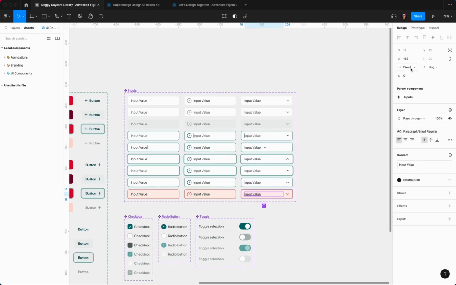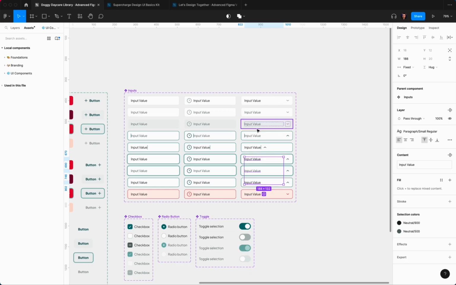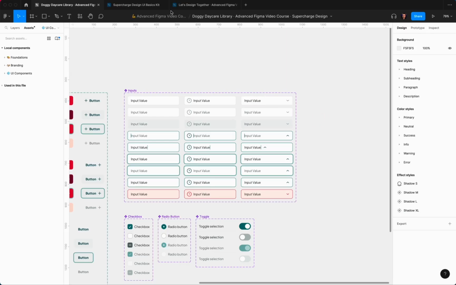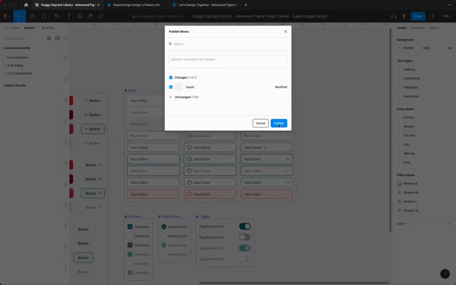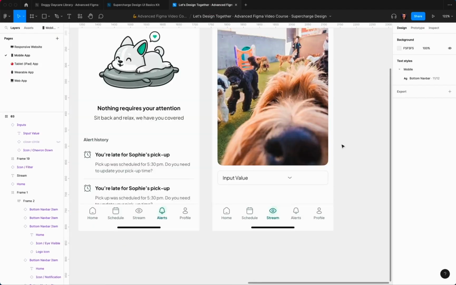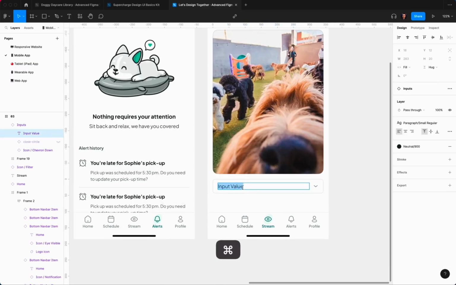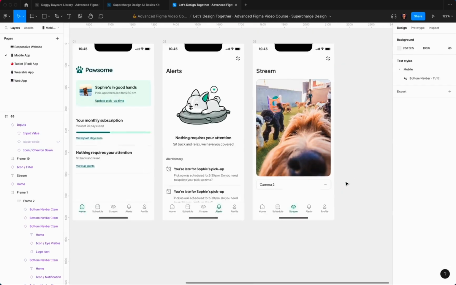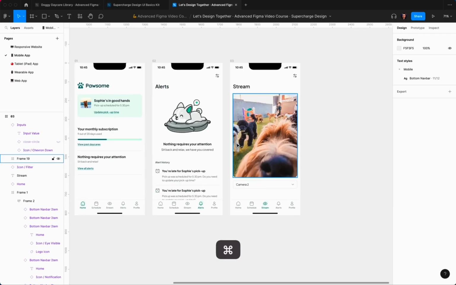And here you can see that all of this text was actually not filling the container, and that was the problem that I had. So I quickly selected all of those and updated them so that they actually fill up the library in here. Publish changes. You can now see that it's applied in here and it's aligned the way that you would expect it to.